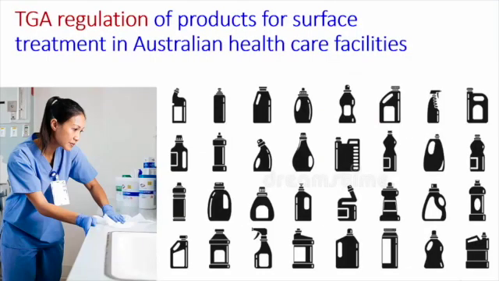When we think about the regulation of products that are used for surface treatment of healthcare facilities, it's a highly regulated space, and manufacturers can only make claims of activity when those claims have been established with evidence. Now you might see a range of products in the supermarket or in other places which might just be hospital grade disinfectant, more than enough to handle COVID, but the product may not have a COVID claim. So the COVID claim aspect is quite important in Australia.